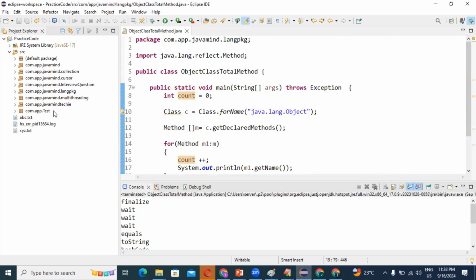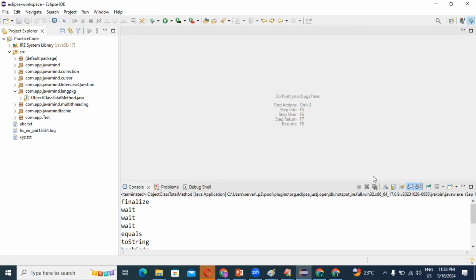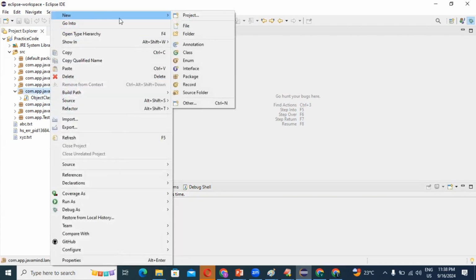You can see it here. First I will close this. I have closed it already. Now I will create one class. In this class I will explain the toString method, how we are going to use it in our code.